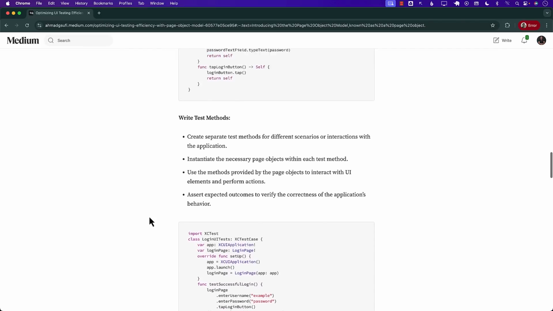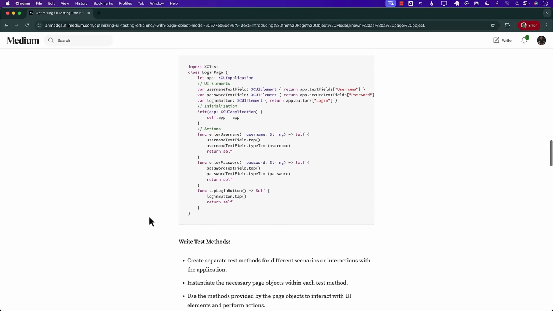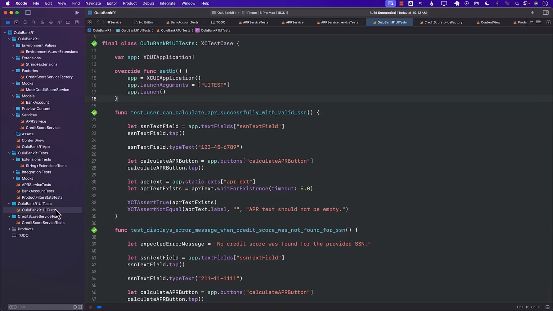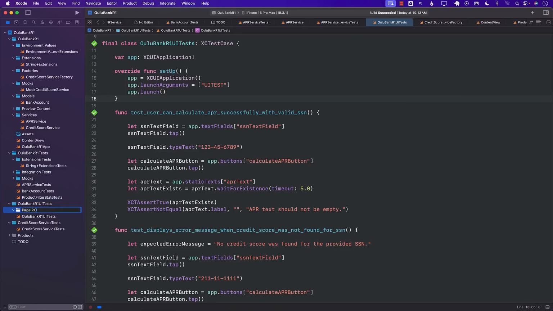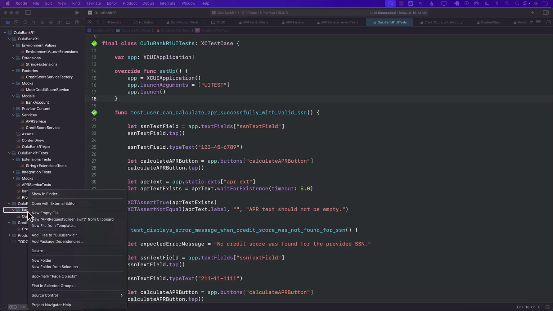So we are going to be utilizing this approach and we'll be creating our own APR screen page, or APR screen itself, so we can use it in our application. So let's go back to our application, and you can see in the UI test, I'm going to go ahead and add a new folder and I will call it page objects. Okay, and in the page objects, now I can create some sort of a page object. We only have one page and that represents the APR request screen. So I'm just going to go ahead and add that.